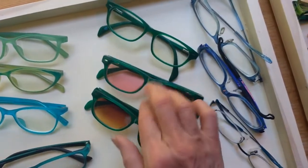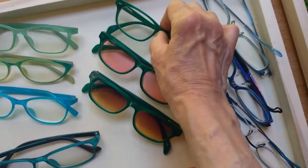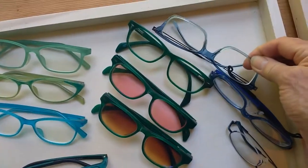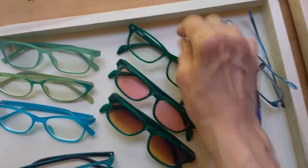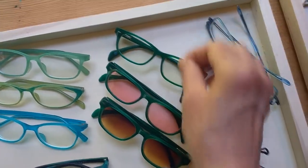Okay, so these are the three of the same frame. And one of them has the early blue blocker that they sold. If you compare it to clear, you can see that it's slightly more yellow. So this is that first blue blocker. They've changed companies, but I know that I never feel good wearing these. It's just like that color makes me dizzy or something.